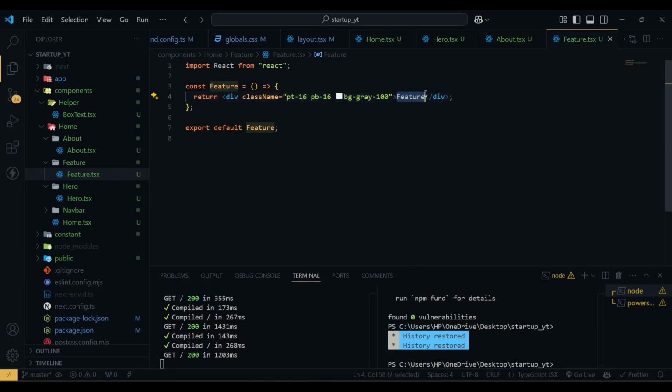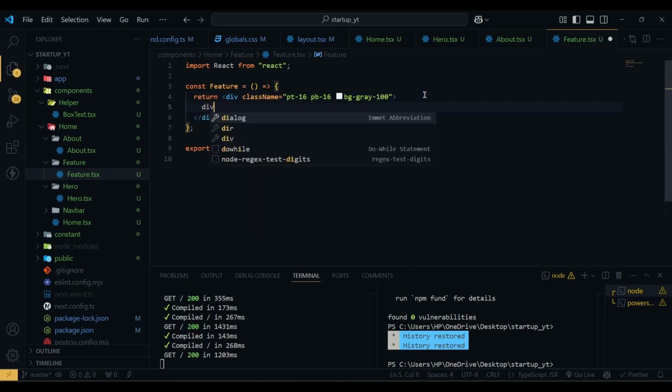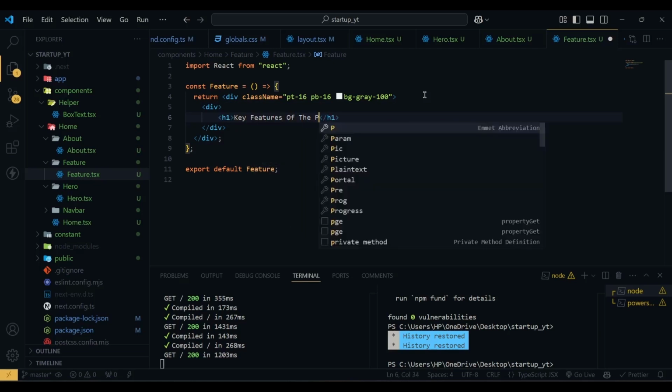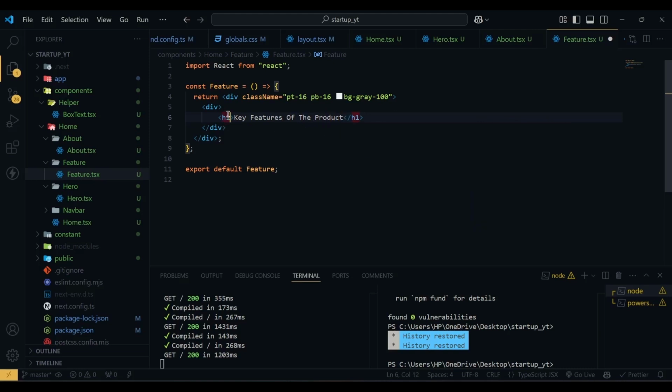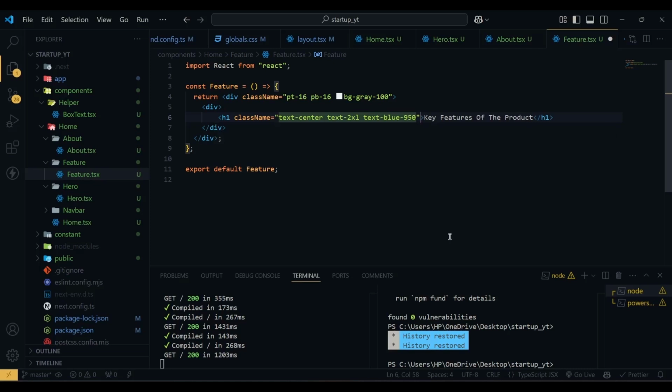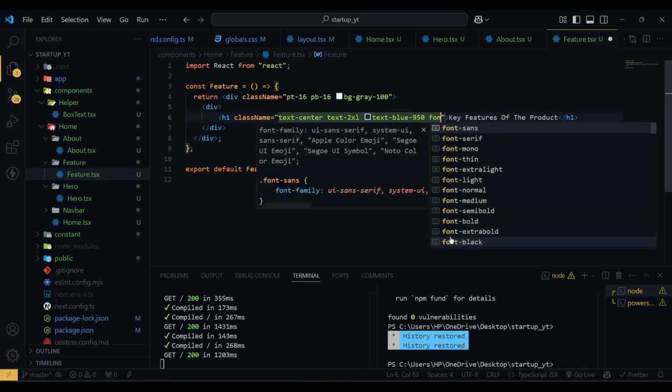Now inside this div we have another div, and here we have an h1 with our heading, which is Key features of the product, and this h1 will have a class name of text center, text 4xl, text blue 950, font bold.